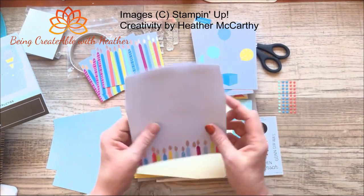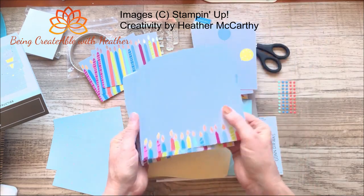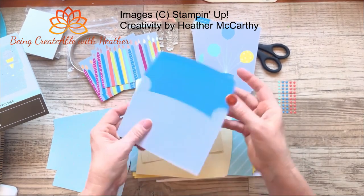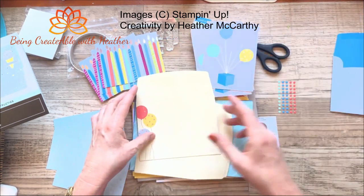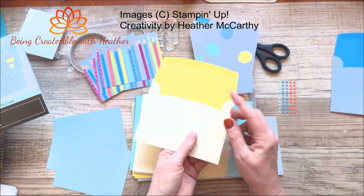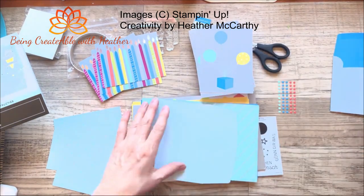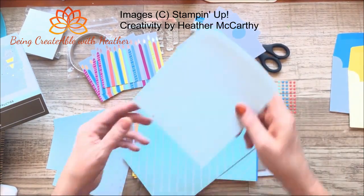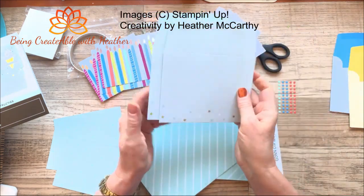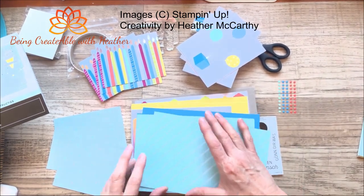And we have 1, 2, 3 envelopes, also with the little flashy things. So that's cool. Oh, and the other side is blue. We have this one. So presumably that's going to go with this one. And the other side is yellow. 1, 2, 3 of those. And then we have, oh, look at that. That's got little flashy stars in it. And the other side is blue. Those are lovely. Oh, I'm liking this kit.